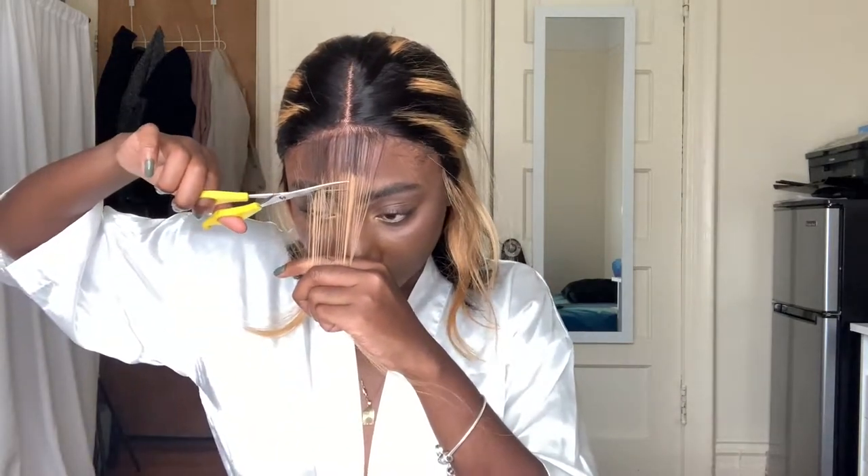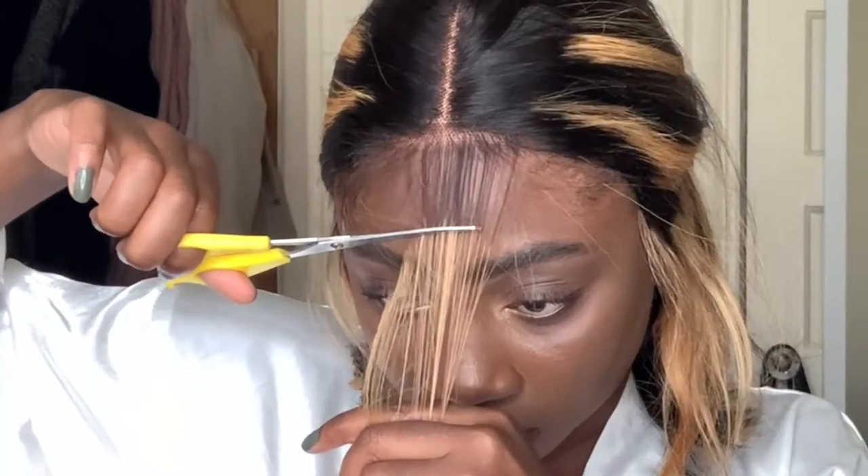I'm going to use this much for the baby hairs. Yeah, I definitely think that's plucked. That looks good — I'm not touching that because I don't want it to be bald. And I don't really like blonde baby hairs, so I'm going to just cut as much as I can off. I'm going to actually cut along that blonde line because I don't really like blonde baby hairs. I feel like it's going to look weird, especially since it would be mostly black. Looks cuter already.